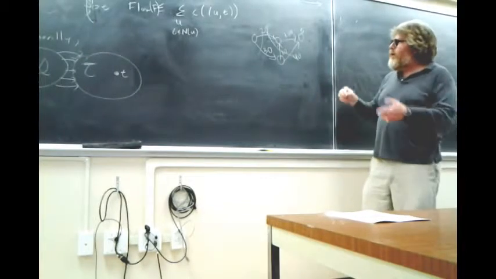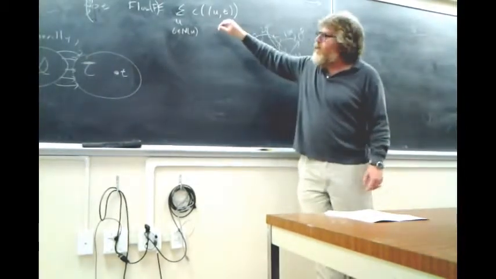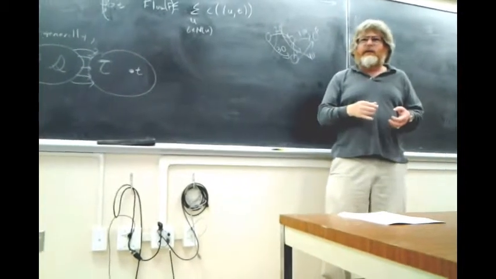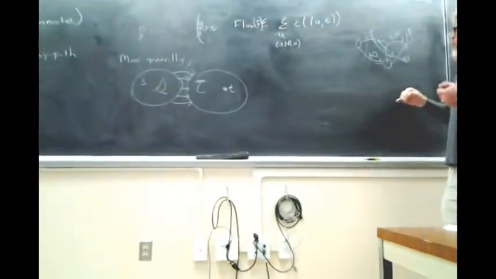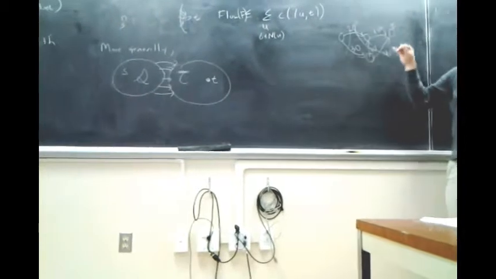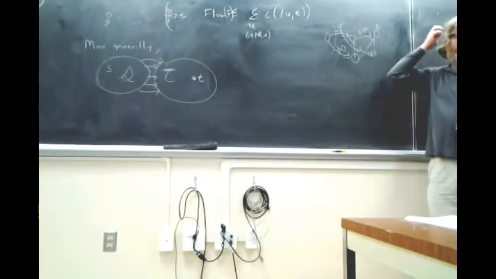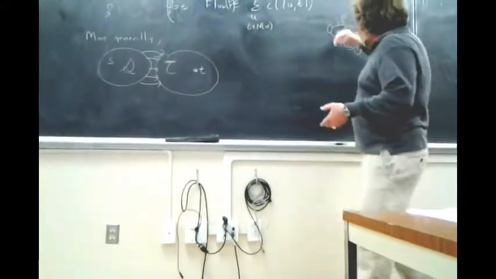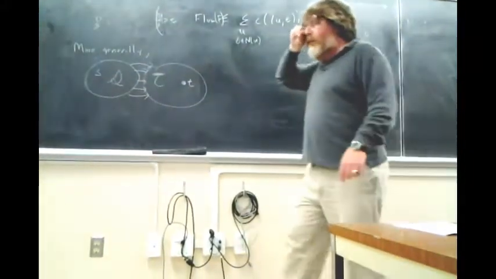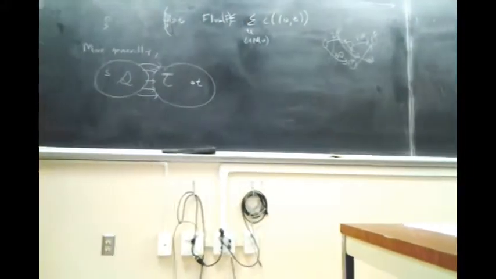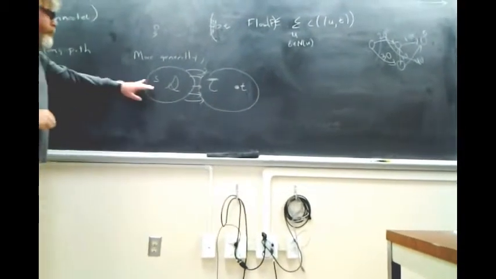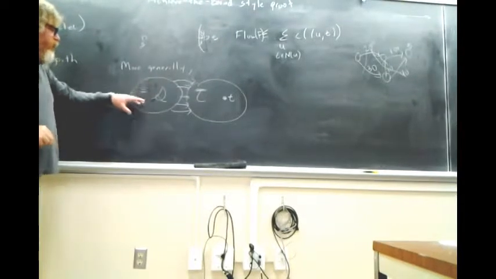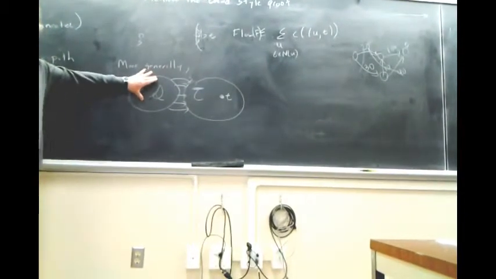Okay? So let's try to generalize this kind of upper bound where we're just looking at the edges going directly into T in terms of an arbitrary way of splitting up the graph. And the intuition is going to be very similar. So what's an arbitrary way of splitting up the graph?